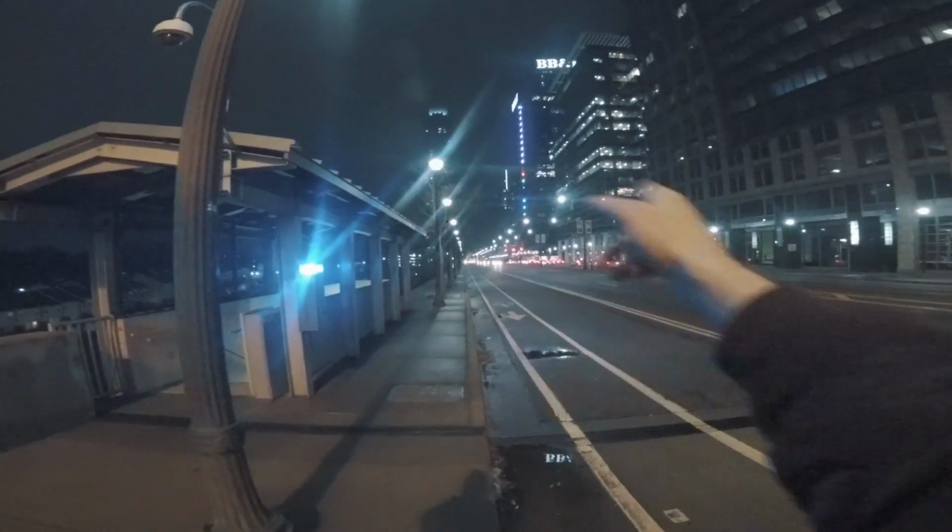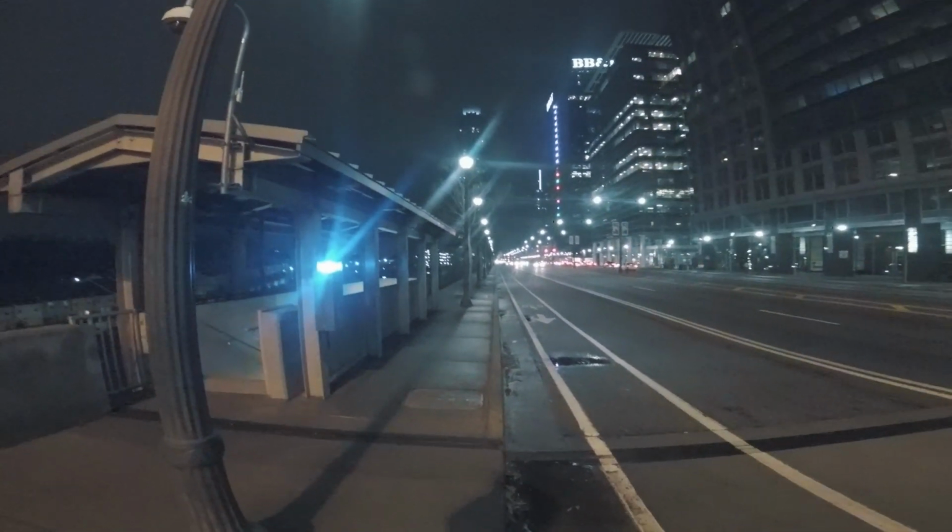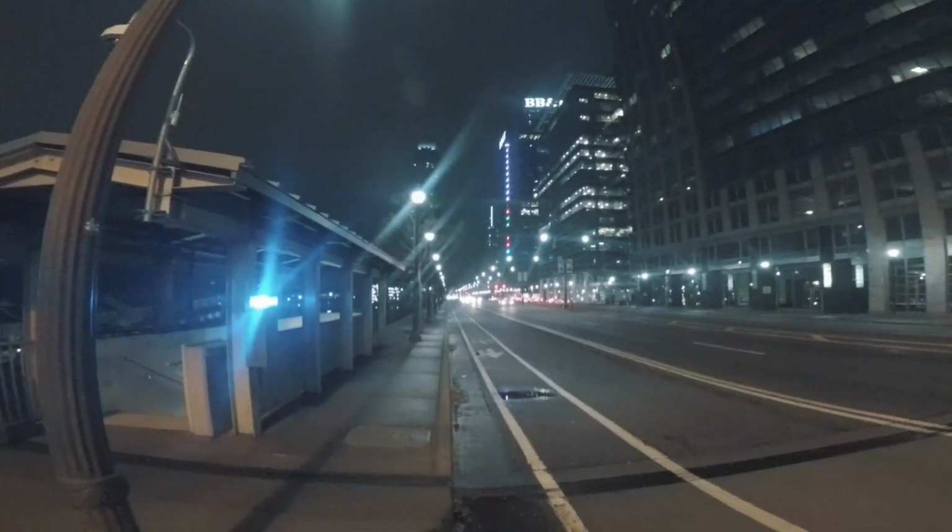So here's the last shot I wanna get while we're here. I wanna get a shot just going straight down this street with the buildings on the sides, and then that one right there kind of balances it out. And then obviously we got these lights here creating those leading lines down the street. I just think it looks cool. It's kind of a fun shot. Figure I'll give it a shot.